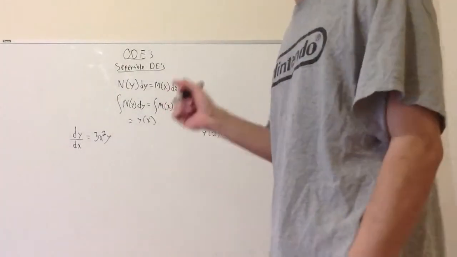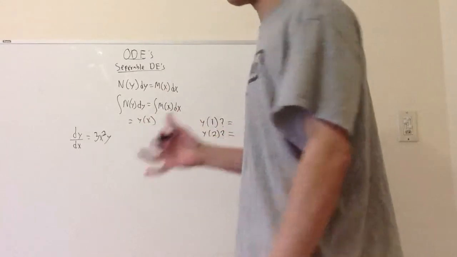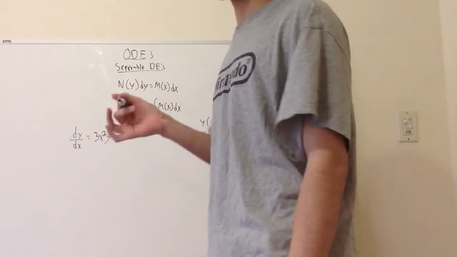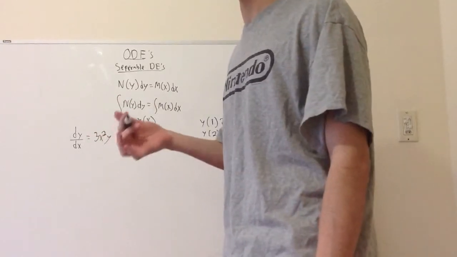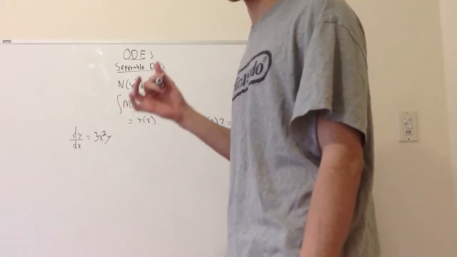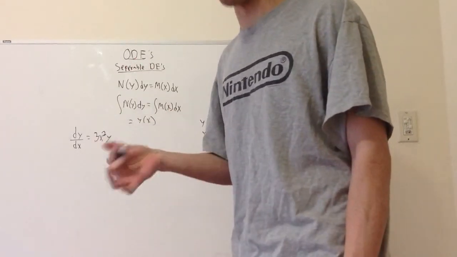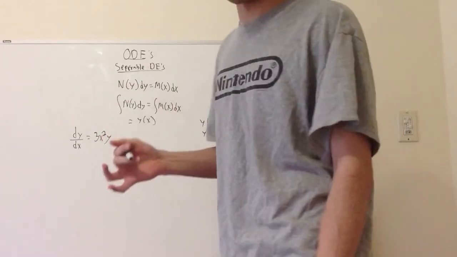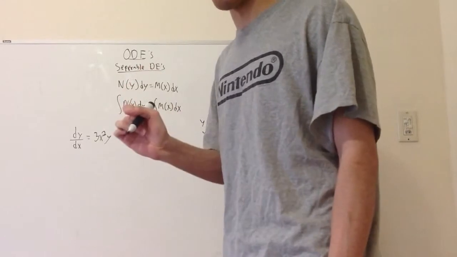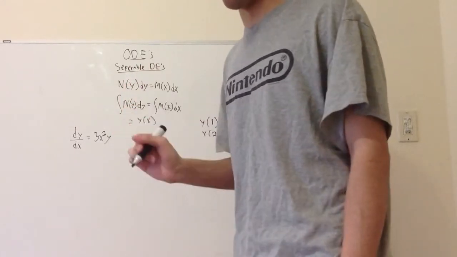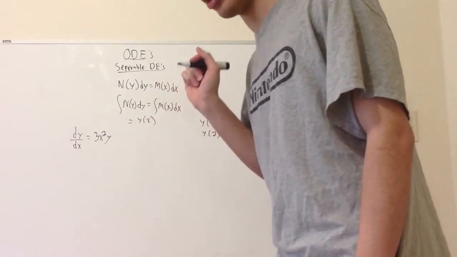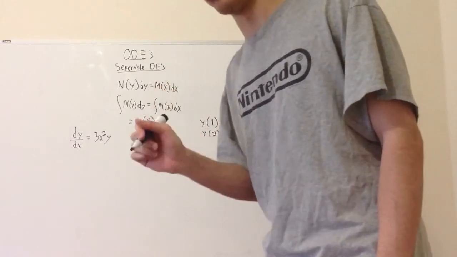Alright, so this will be a continuation of my differential equations playlist, and today I'm going to be talking about separable differential equations and initial value problems, which are two concepts, but they're introductory concepts because everything that we do from here on out is going to involve initial value problems. We're going to be doing lots of those, and I figured separable differential equations are a good place to start because I think they're the easiest type of differential equation to solve, and once we do an example, you'll see what I mean. They're pretty straightforward, and I think a good type of differential equation to start out with.